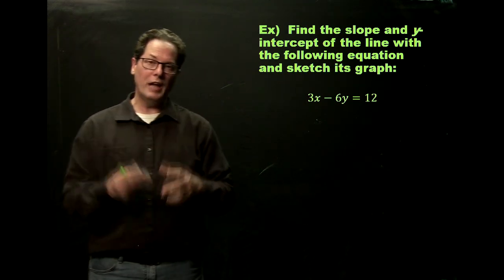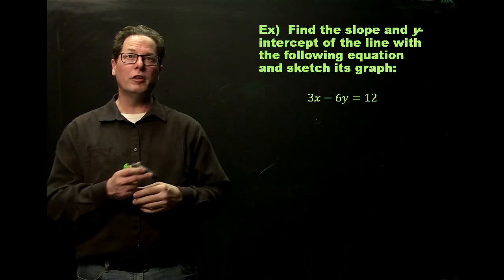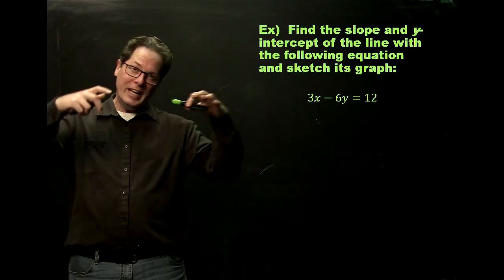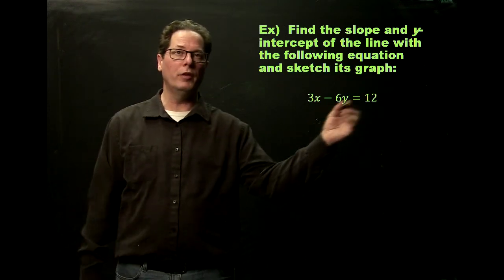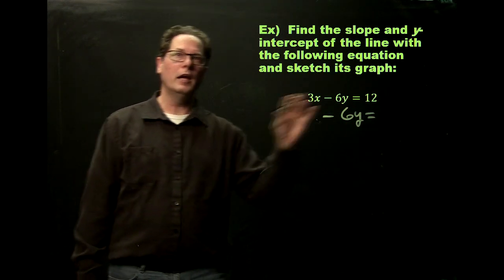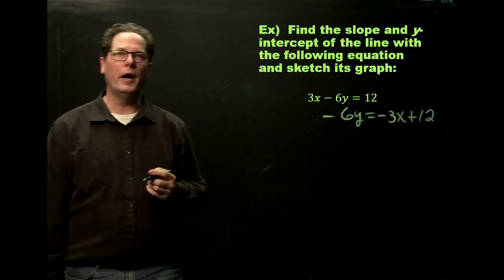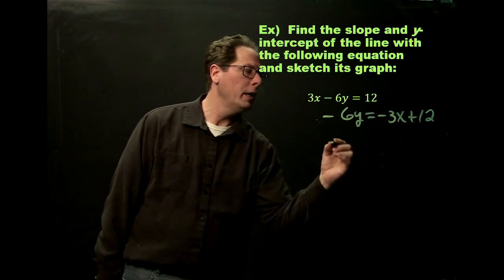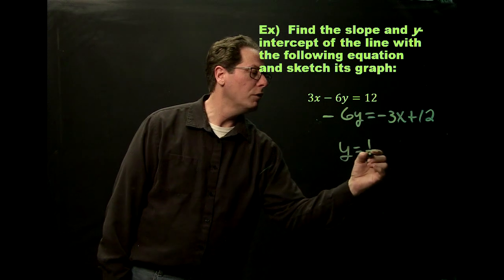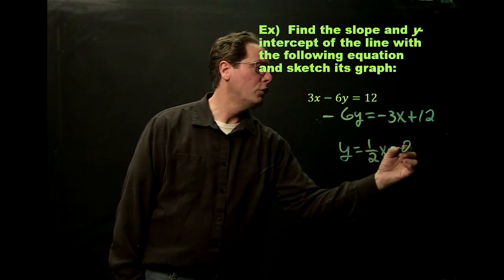All right, now this equation here is not in slope-intercept form. We've got 3x minus 6y equals 12. In order to compute the slope and the y-intercept, we need to get it in the right format. So we've got to get y by itself. So we're going to take the 3x to the other side, negative 3x. We'll leave the 12 over there, positive 12. And then we're going to divide everything by minus 6. Now when you divide minus 6 into the minus 3, you get positive 1/2 x. The minus 6 into the 12 gives you a negative 2.